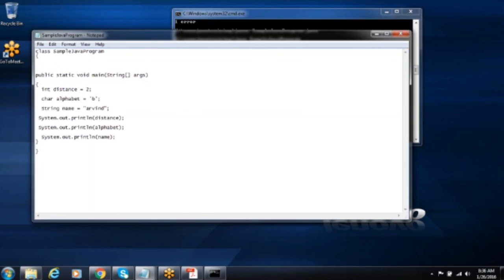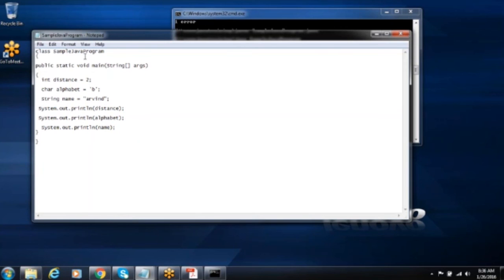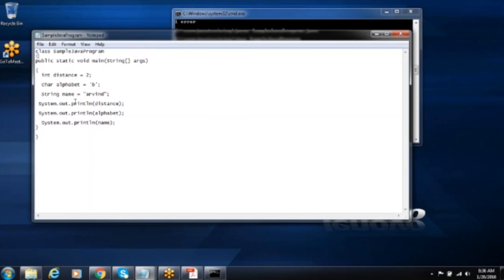So try to compile this code and execute it for tomorrow. Tomorrow I'll show you again how you define an attribute at the class level, how you define a method at the class level, and then how you can call that inside a method. But let's stick to the bare bones program for today: a class with a public static void main, and inside you have all these variables defined and you're printing them. Any questions before I end this call?